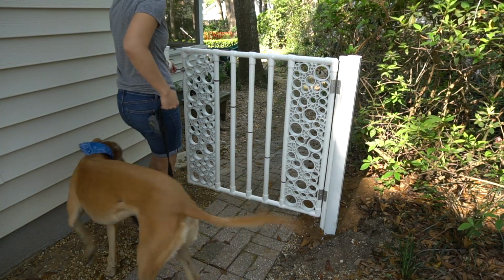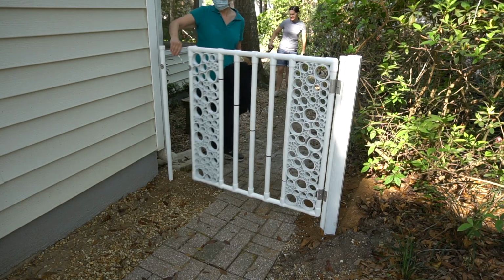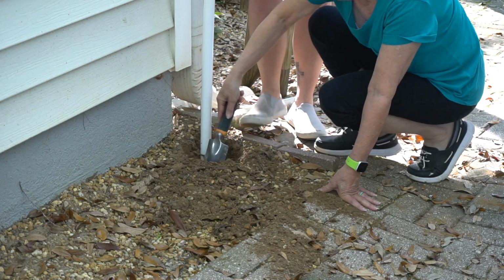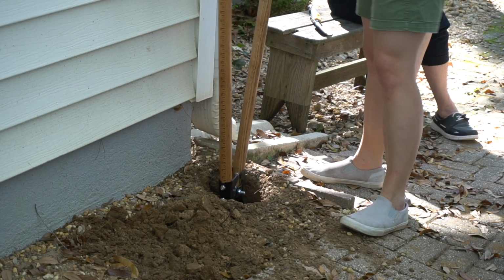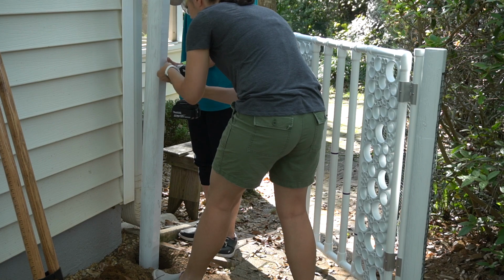We brought Mac out and it opened nicely, but the pipe on the left was a little too far over and we felt it looked a little out of balance with the wood post on the right side. So we dug it out. It was not too challenging as we didn't put too much concrete on this side. I dug the hole out a little bit more to add the garden post, and we added a shorter stainless steel gate latch, and then we secured the post with concrete.